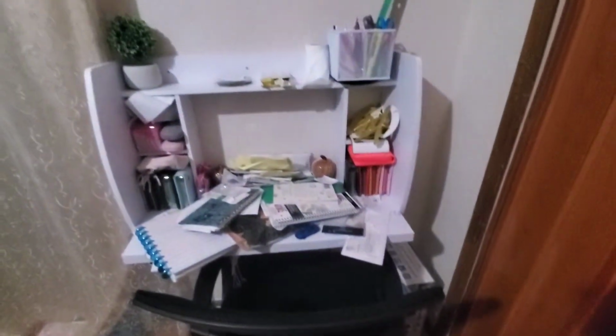So today I'm going to be showing you how I set up my little area in my bedroom for my office space. Yeah, it's looking like a hot mess right now. So yeah, I'm going to be straightening this place up and setting it up.